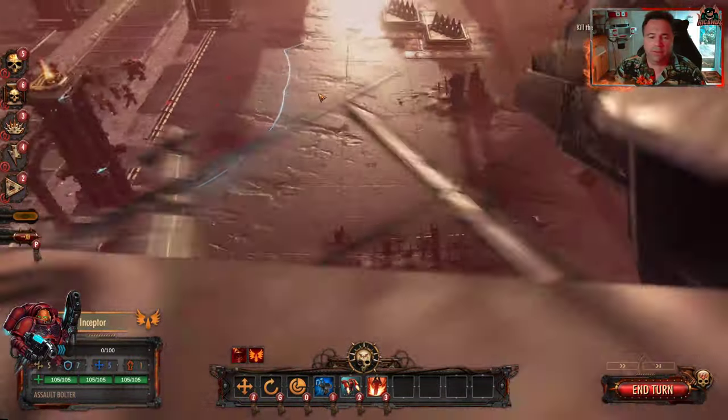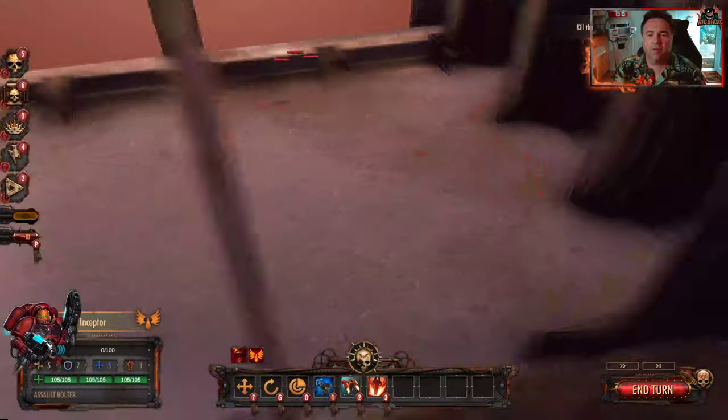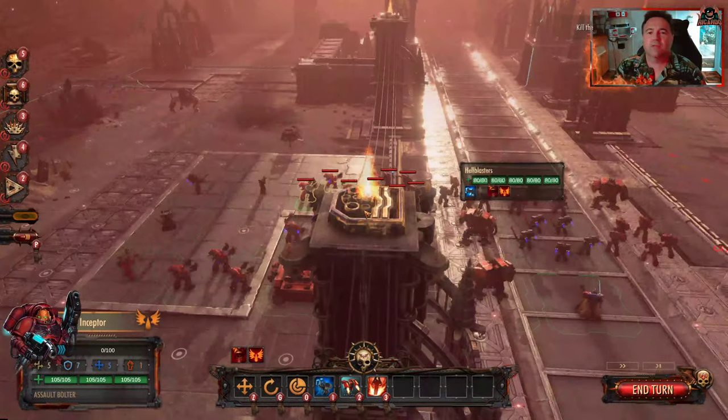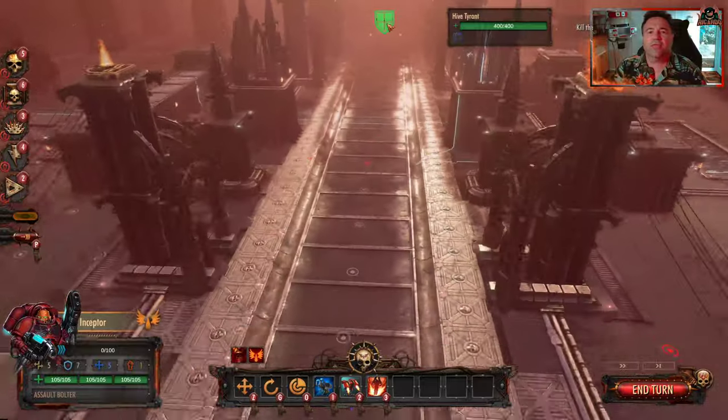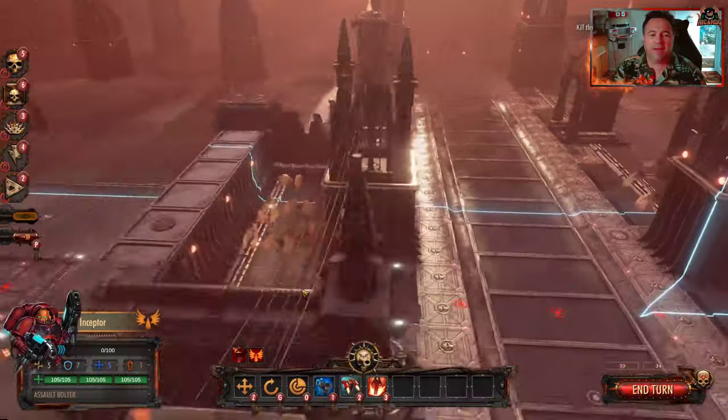What have we got going on? Anything over here? Anything behind us? Anything behind us? So it's a case of move forward. Look at that thing there. The Hive Tyrant. There he is. We've got to get ourselves up there.